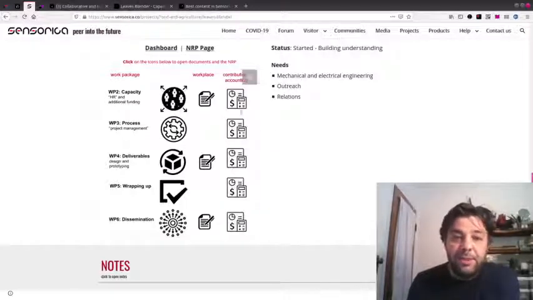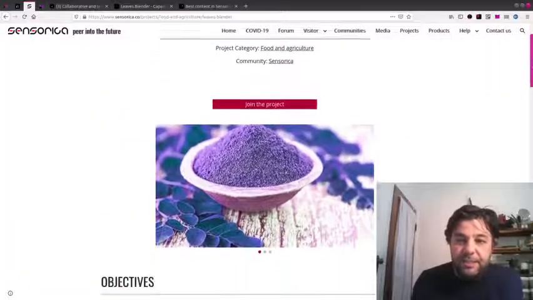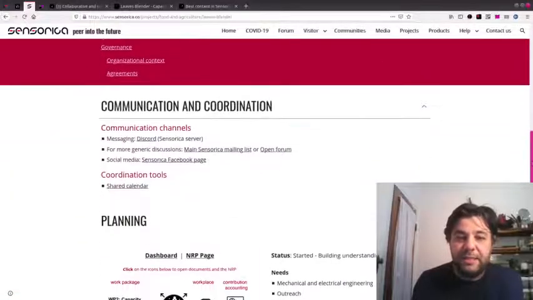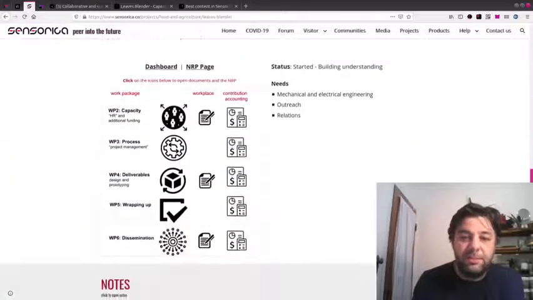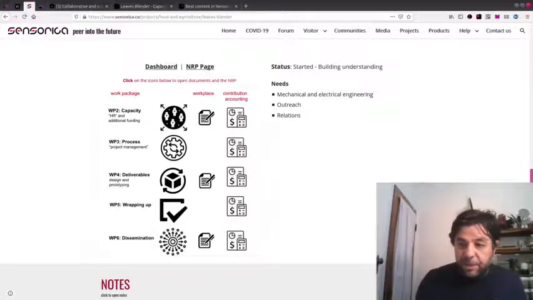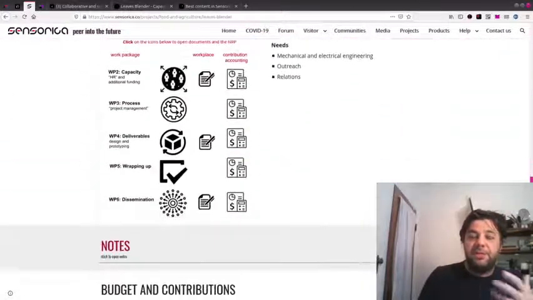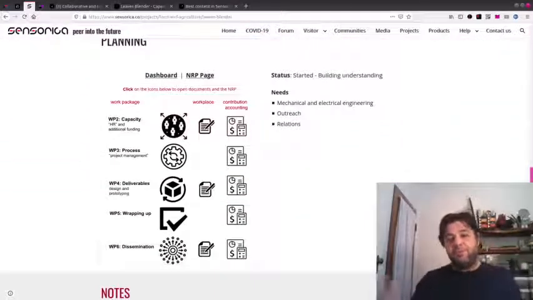And what you can also see here are links to documents and links to the contribution accounting. So let's go through them. Okay, so the project page is the landing space that gives you doors to other spaces. The whole digital environment of this enterprise, the Leaves project Open Enterprise, is made out of different digital environments that are brought together through interlinking.